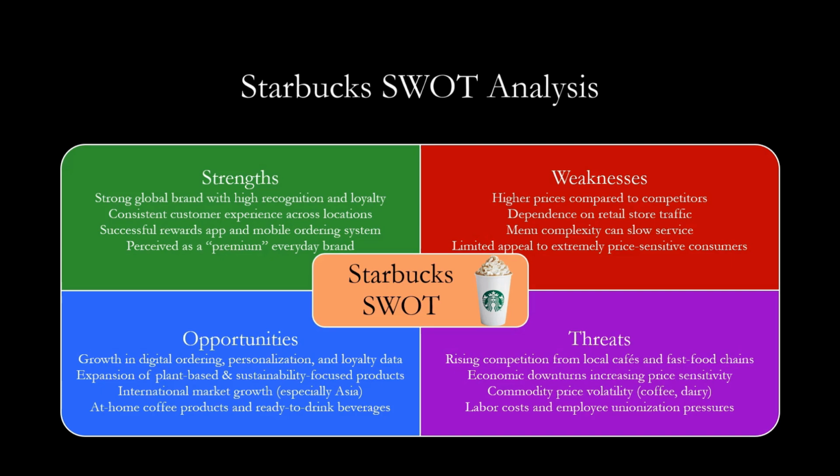This SWOT analysis helps Starbucks identify strategic priorities: double down on digital innovation and loyalty programs, leveraging strengths against opportunities; expand international presence while being sensitive to local preferences; continue investing in sustainability and plant-based options; and find ways to deliver value to increasingly price-conscious consumers without eroding the premium brand position.